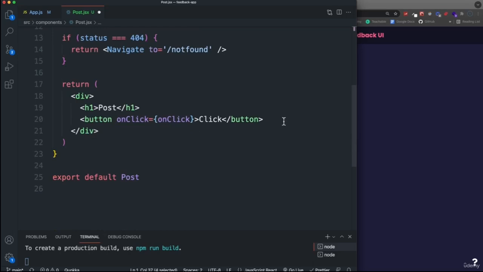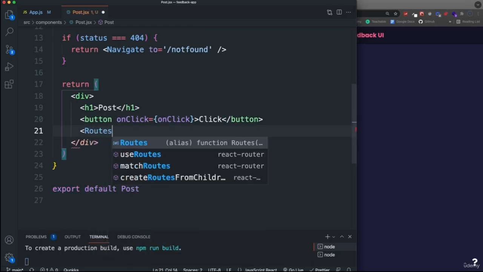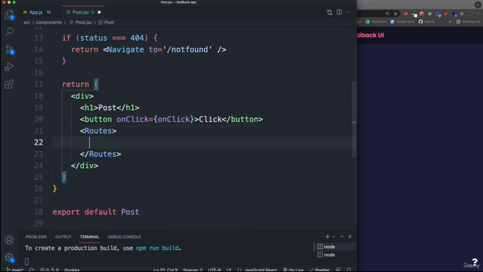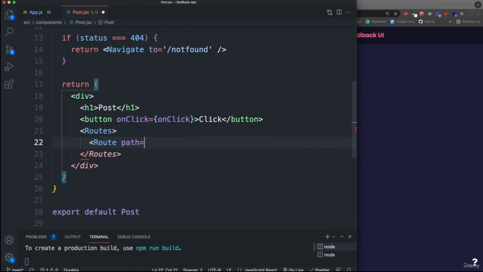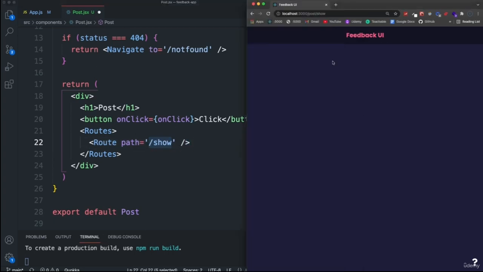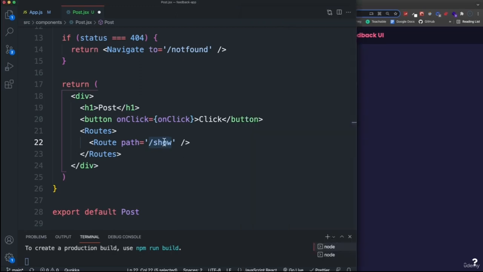Then let's go down into the JSX here and put a Route, and the path I'm going to put is /show. Since I'm already within the post route, when I say /show, I want it to actually mean post/show.